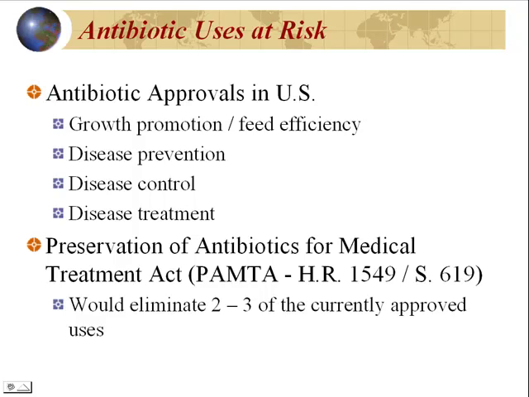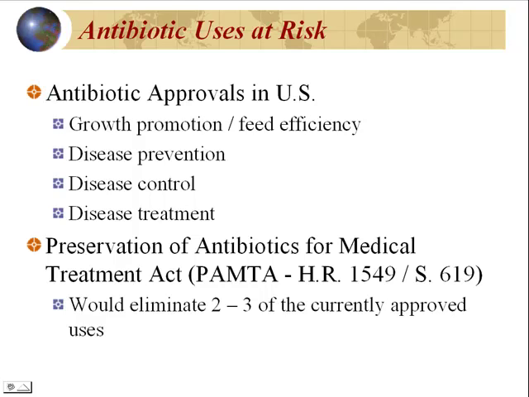So these control and treatment doses are the higher doses, and tend to be the ones that aren't being attacked in the media. But as I'm going to show, many of the papers that get cited for the harm that antibiotic administration in animals is doing to public health are actually based on treatment and control doses. So the public and the people who want to ban antibiotics in animal agriculture, I think, are fairly confused about what the issue actually is.